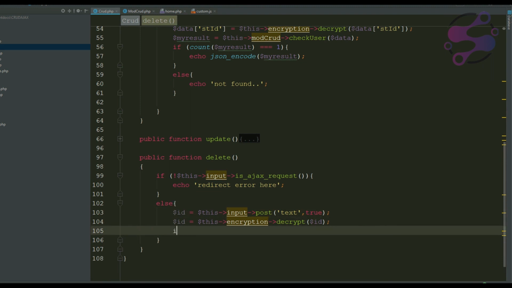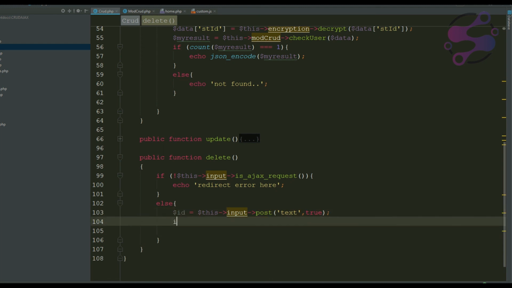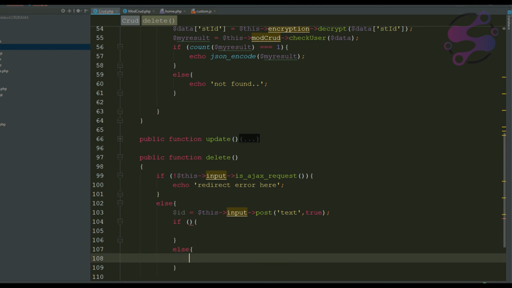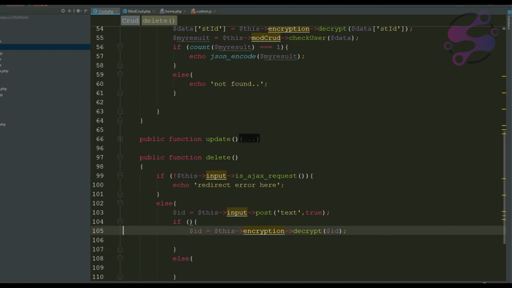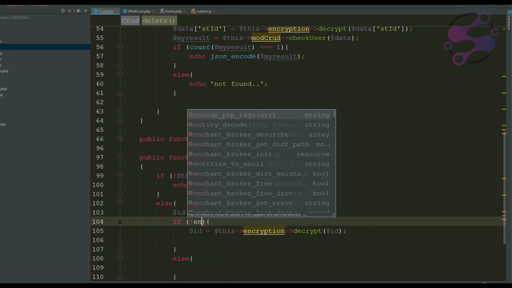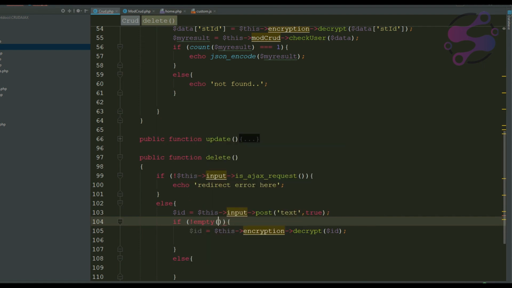So you can check, or you can first check if the field is empty or not. I'm saying if the field is not empty, make sure I'm saying not empty, do this, otherwise do this.